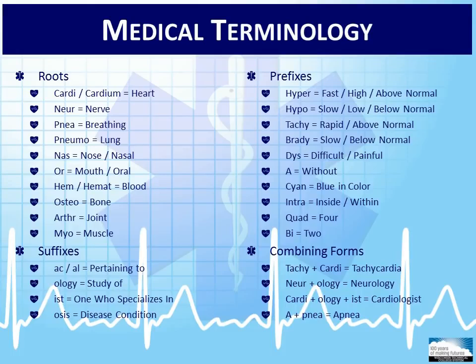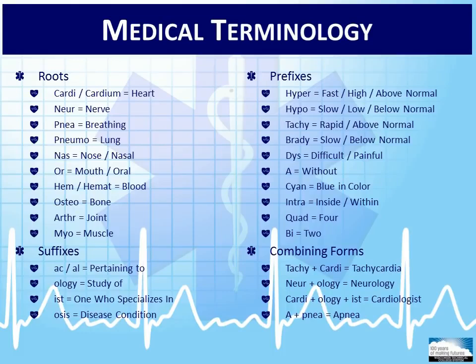The list provided here is far from inclusive, and you may find yourself using other prefixes, roots, and suffixes with greater frequency in your eventual practice of emergency medicine. The important takeaway from this slide is that once you identify a common prefix, suffix, or root, its meaning does not fluctuate, and you can use the combination of those three word parts to describe patients, organs, diseases, tissues, signs, symptoms, and conditions. If confronted with a medical term that you do not understand, first see if you can break the word apart into its components: prefix, root, and suffix.